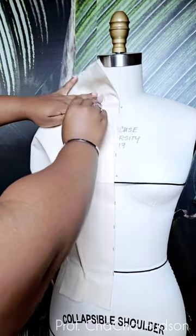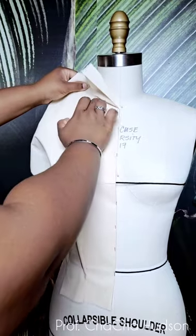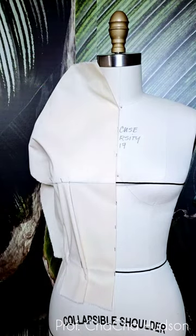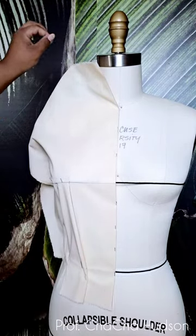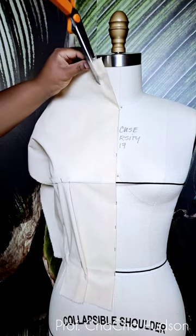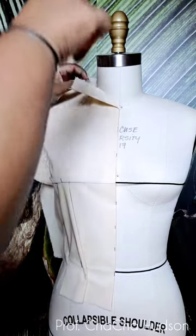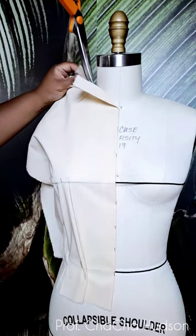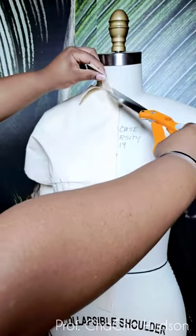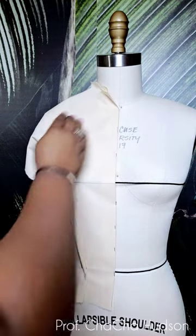Now you want to smooth the fabric around the neckline, and as you can see, it's not laying flat. So you just want to take your nail and make an indentation where the neckline is so that when you clip into the fabric, you know where to stop. At this point, you can cut off all of the excess fabric, leaving about an inch from the neckline.